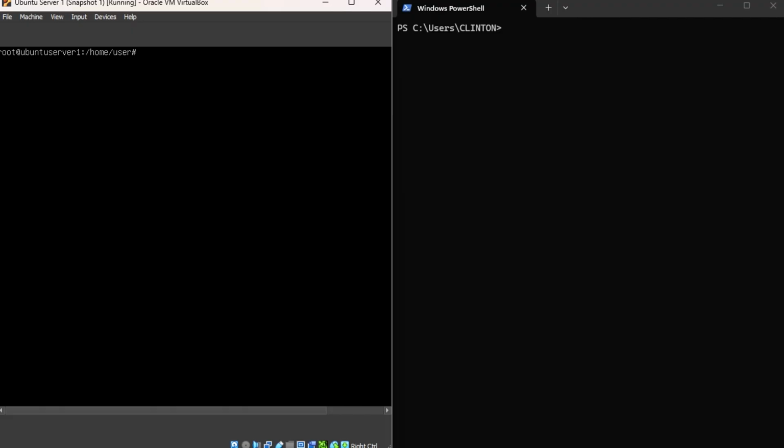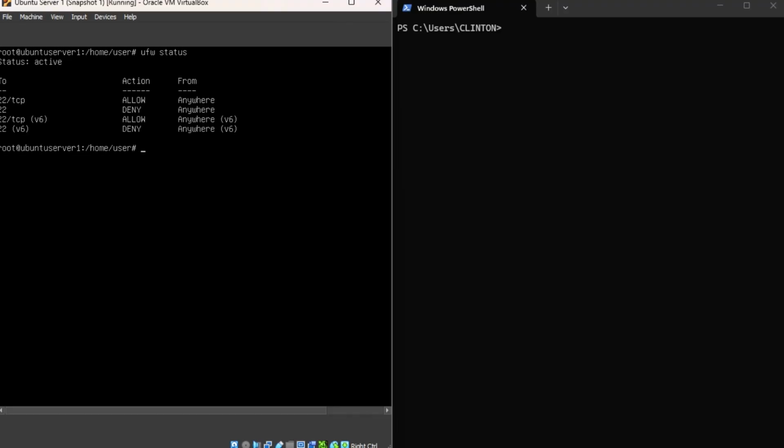What you can do again is configure firewalls based on application profiles. What do I mean by that? For example, I have a server running on this machine and I want to allow specific ports for that server, and I don't want to come to the firewall and start allowing a lot of ports and have them all listed. As I showed earlier, you can allow some ports and deny some ports.